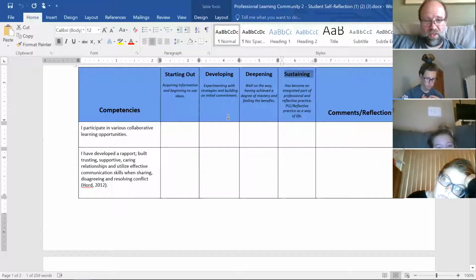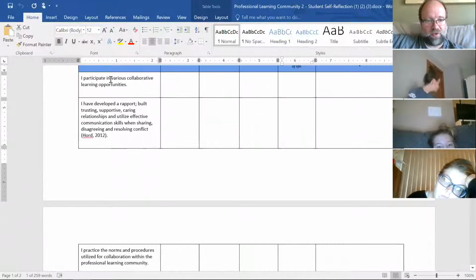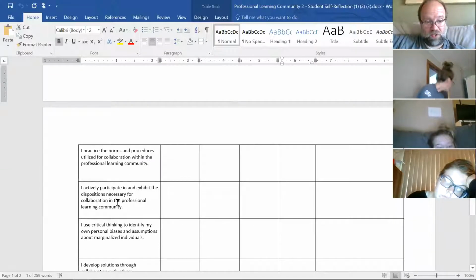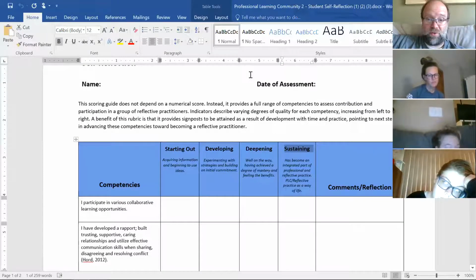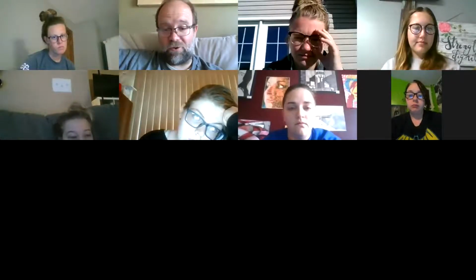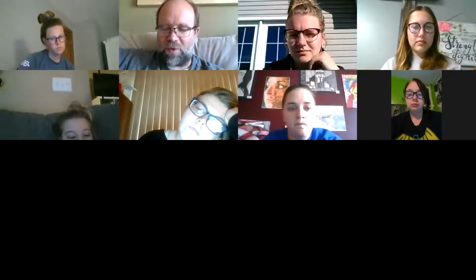Otherwise, you can just put where you feel you are on this bracket and be done with that. But this talks about participating in collaborative learning opportunities, developing rapport, practicing norms and procedures, exhibiting dispositions necessary for collaboration. Do the best you can with this. I know that the way that we've done this format hasn't exactly lended itself to a lot of collaboration on your behalf.